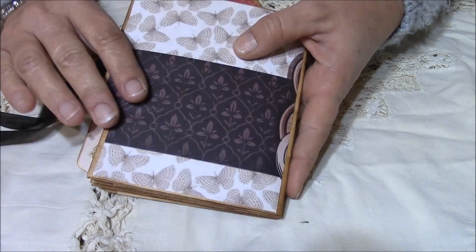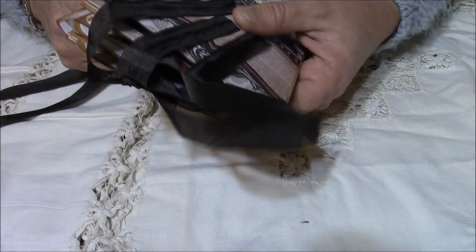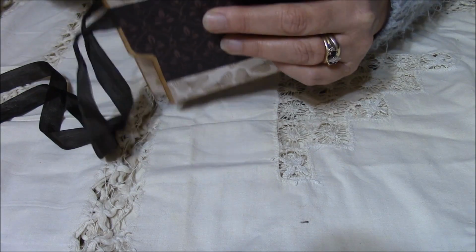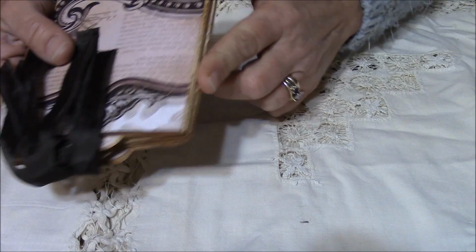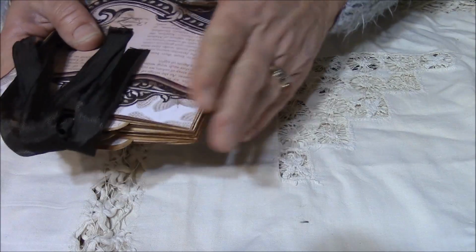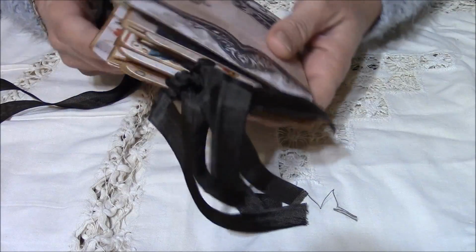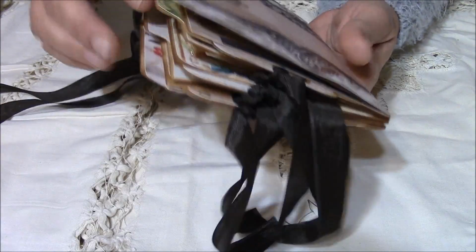So super happy with how this came out. The one thing, I like things chunky, and I still need to pick paper to finish this back spine to cover it. I did figure out a good way to do that with the second one. I just need to pick something to do with this one.